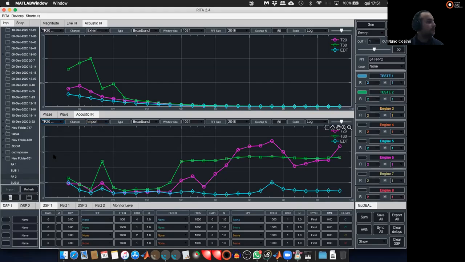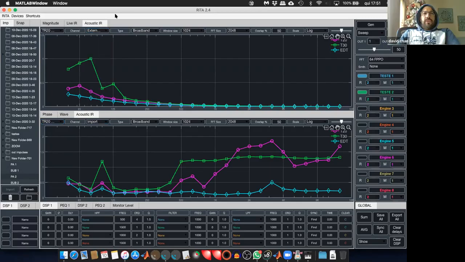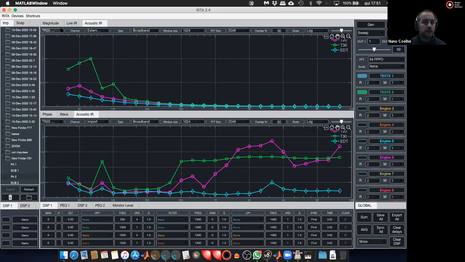So it's some acoustical indicators that we can see. Remember, I'll just look for those concepts, T20, T30, EDT in Google, right? It's like reverb time things. Yes. Okay. You choose here what you want to see.